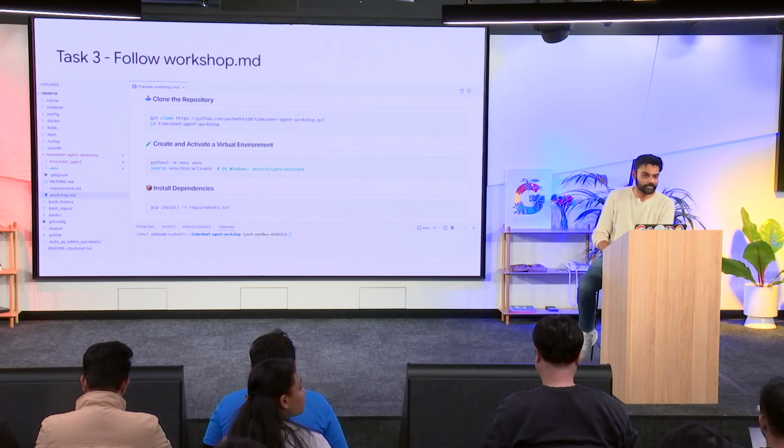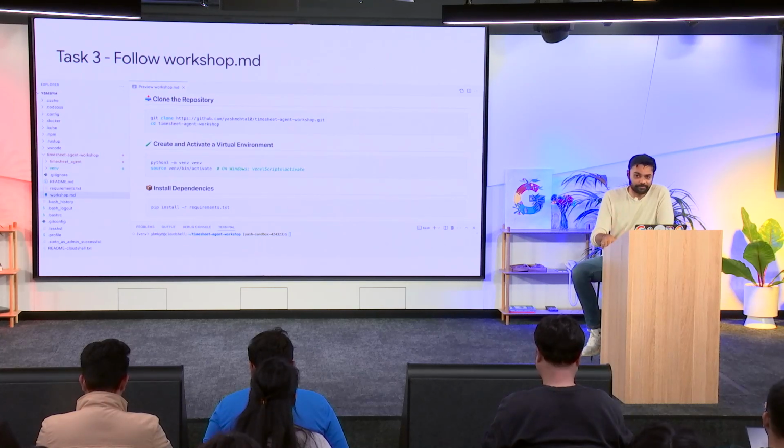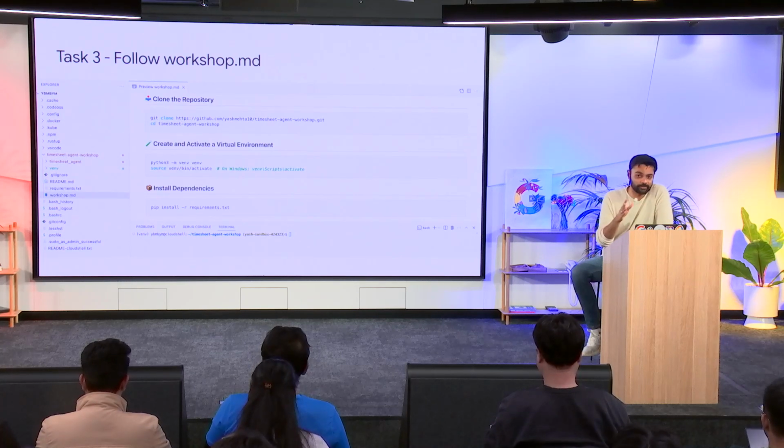So does ADK recommend anything? Because I use Redis to store all the memory. Does ADK or Google have something they recommend? I don't know if there are any recommendations on that. I think Google has a service called Agent Engine, which has memory set up already.